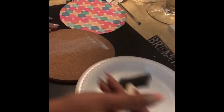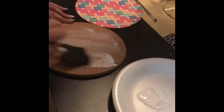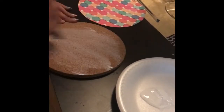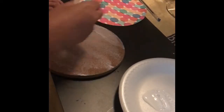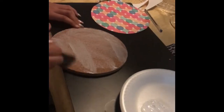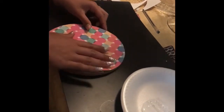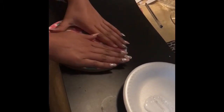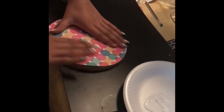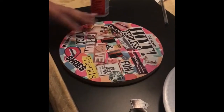Okay, so now she's putting Mod Podge, and what we noticed is that the corkboard was absorbing the Mod Podge really quickly, so she had to do it really, really fast. She tried it once, but she saw that the corkboard was absorbing it too fast. So just press on it hard. What we used is my laptop. I didn't know what else to use. So I used my laptop to press on it hard and then it stuck.